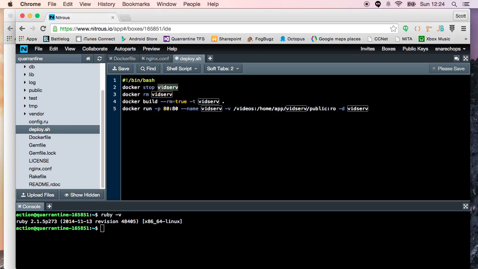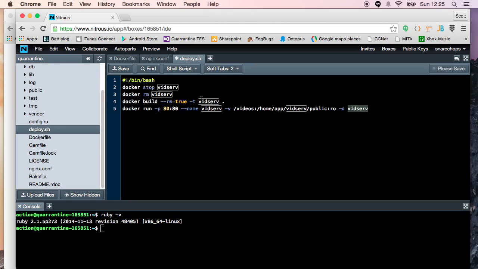It's basically stop it, remove it, build it, and then expose the ports. And here's the name for it. And then here's the volume we're attaching. This is set as a read-only volume. And this is the name, well, this is the built thing, and they're all named the same.